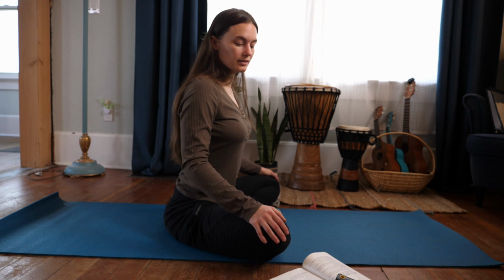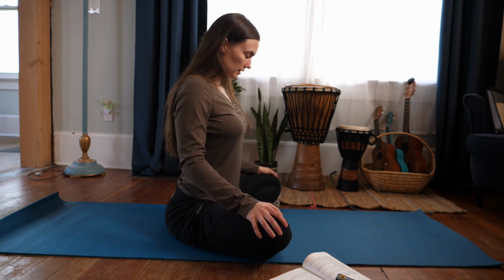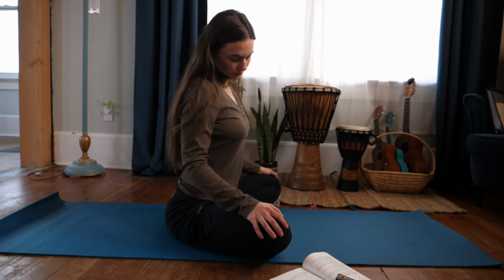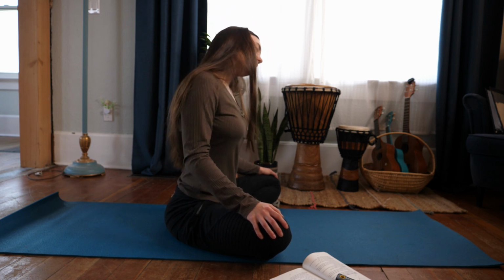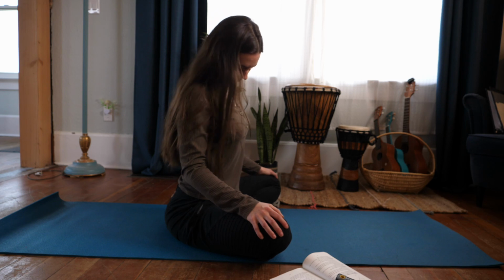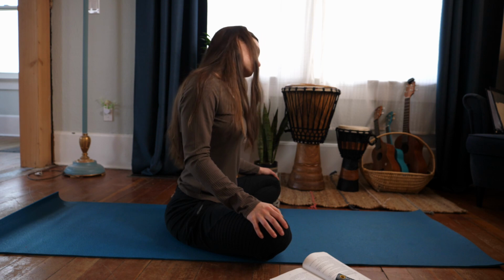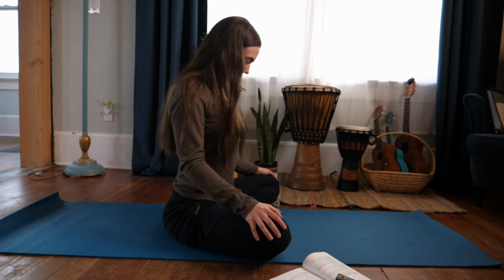Then with your eyes closed, have your chin first downwards, inhale to the left and back, exhale to the right and forward, making a circle with your neck. If you feel any dizziness, just stop the practice. Do 10 in that direction. And then when you've done 10 that way, do 10 the other way.